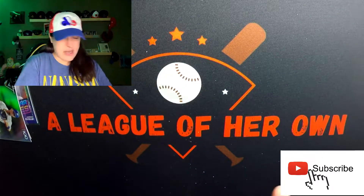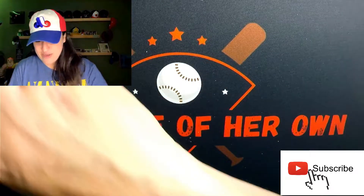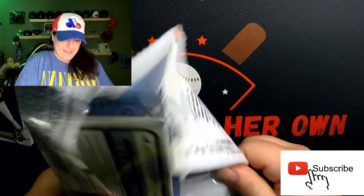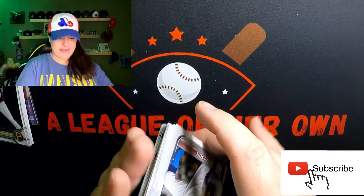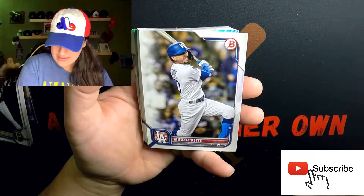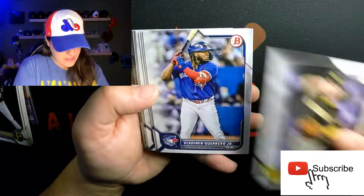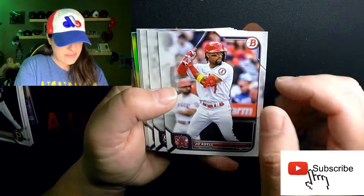These have been great. I've got one more pack I was going to save — I don't think I can do it, I'm going to open one more, let's do it! I've heard about there being doubles in these, but I've gotten a great variety so far. Mookie Betts, Ha-Seong Kim, Vladdy — love it. Joe Adell — just heard he's moving back down to Triple-A, hopefully gets what he needs and can be back soon, I think he's gonna be great.